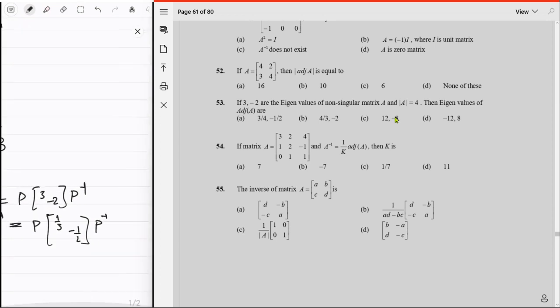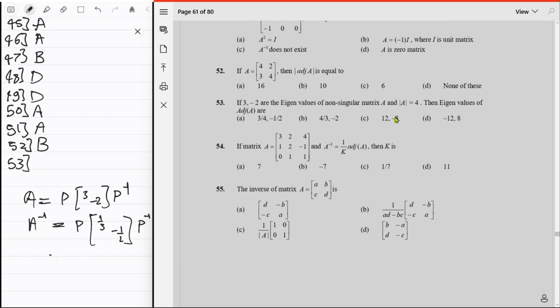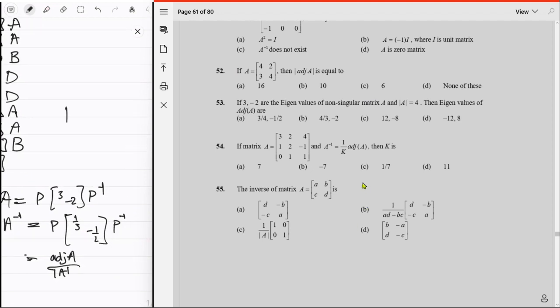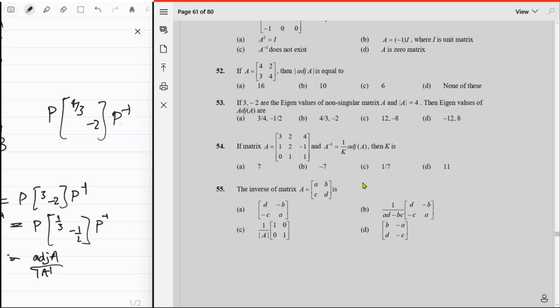But we know that A inverse is just the adjoint of A upon the determinant of A. And the determinant of A is just 4. So our adjoint will be just 4 times this matrix. Right. Which is what? You got P, then 4 upon 3, and then negative 2. Very weird. So guess what? Yeah, actually this works out. This is the diagonal matrix for our adjoint of A, and because we just wrote it like that, yes, these are our eigenvalues, 4 upon 3 and negative 2. That was easier than I expected. So B is correct.